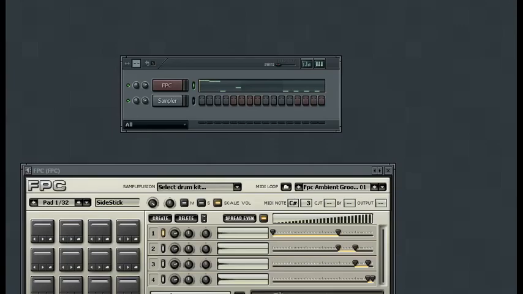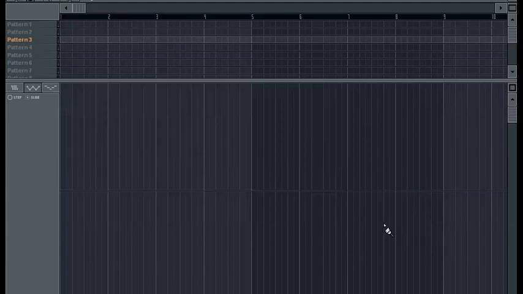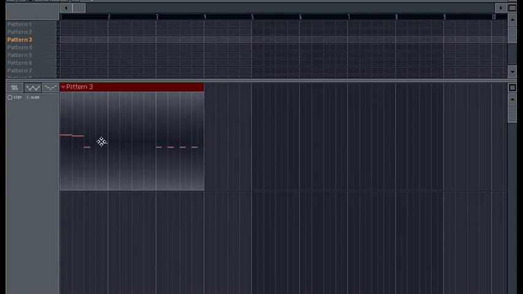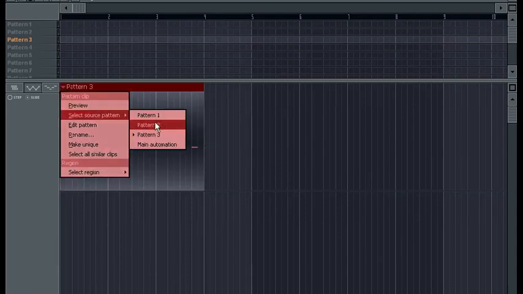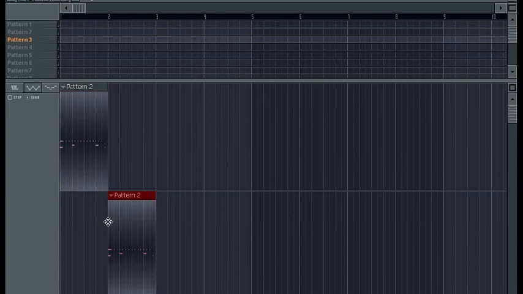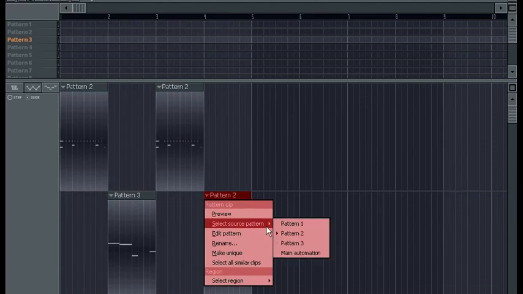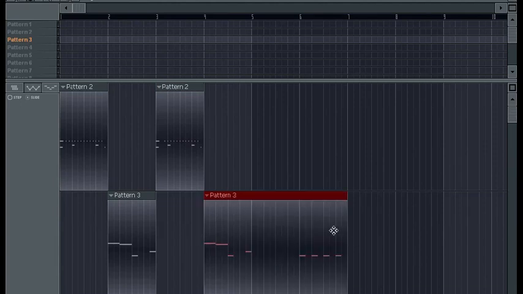But now we can go back in, erase all of this. We'll select pattern number 2. Then we've got pattern number 3 down here. This has our fills. And again, what we can do is just draw this back to what we need. We'll go back here, and then we'll put pattern, or the second part of pattern 3 this time. Got to keep deselecting that.